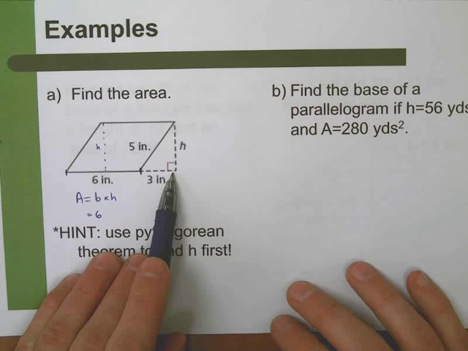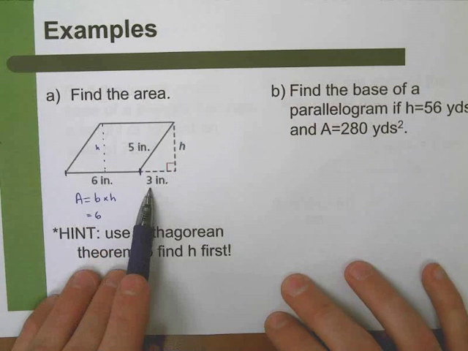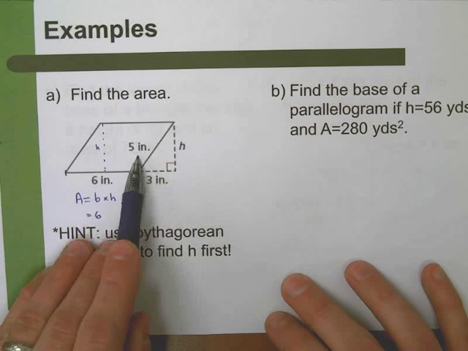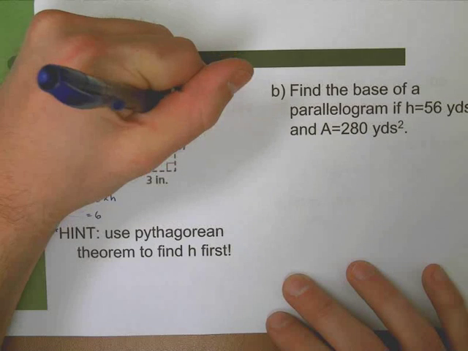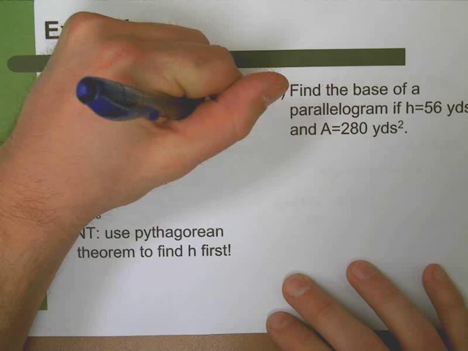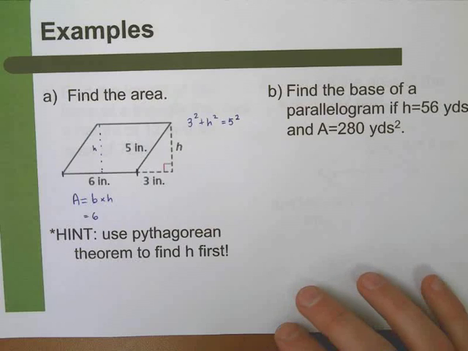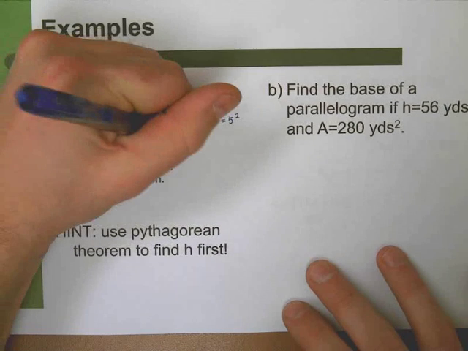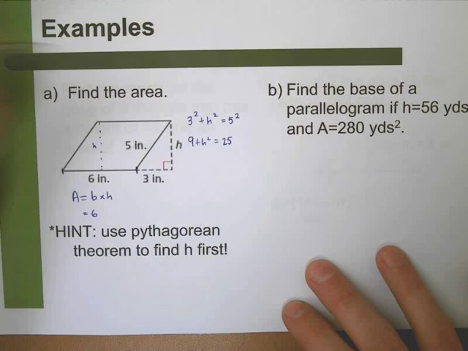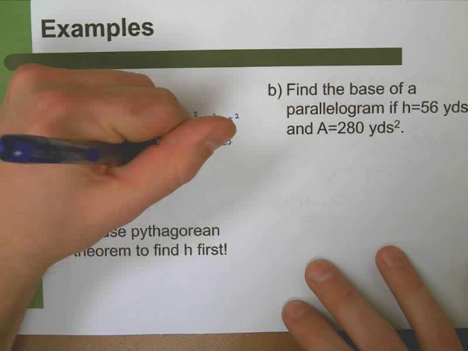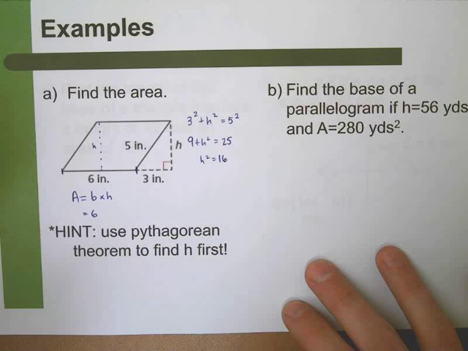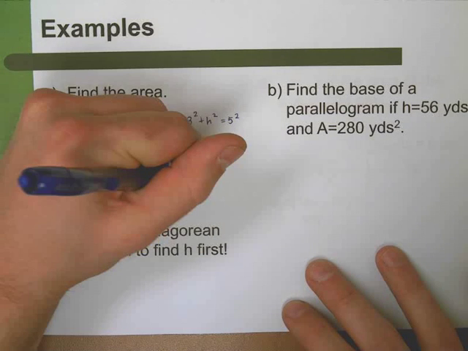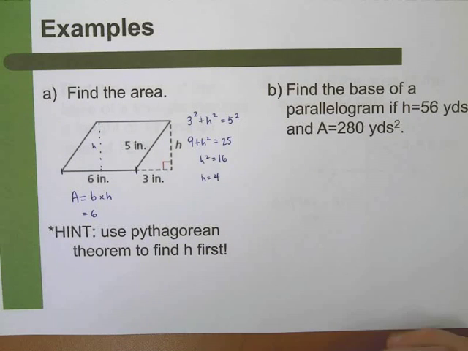Well, it is a right triangle, so I know that I can use the Pythagorean Theorem. A squared plus b squared is equal to c squared. So 3 squared plus h squared is equal to 5 squared. And if we go through and solve for h, and I'll do that quickly, feel free to pause at any point in time, of course, then I would have 9 plus h squared is equal to 25. I would have h squared is equal to 16 because I'm going to subtract the 9 from both sides. Now I'm going to square root both sides. h must be 4. Really plus or minus 4, but a negative 4 doesn't really make any sense, right?